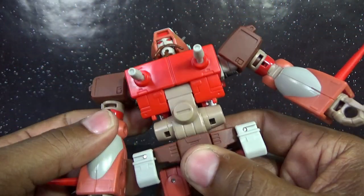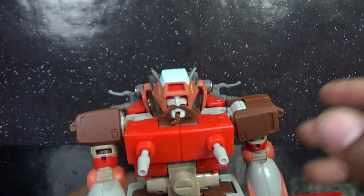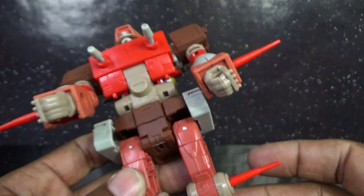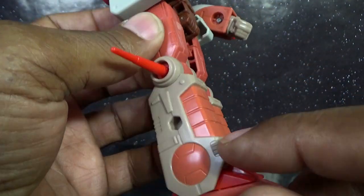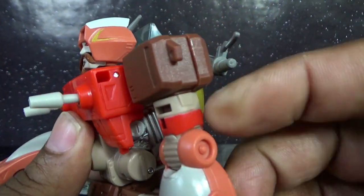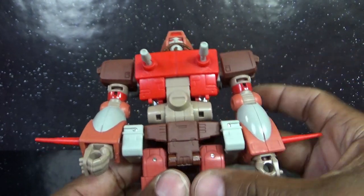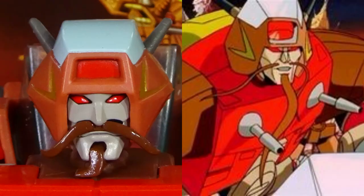That's very nice that they took the time to cast the different plastics and not just slop it with paint. So where he does have paint apps, let's check that out. He has a paint app, a gray, on top of his head. And then he has a different grayish beige down here. It's not so perfect right there where the part comes together. And what I think is the seat in robot mode has that pinkish plastic, and right here on the side. So he has three different colors and the red. This on his bicep is paint as well, and in his forehead. And I guess they use the same paint for his eyes. It does have several paint apps and multiple different areas cast in plastic. Let's take a look at Wreck-Gar's face.